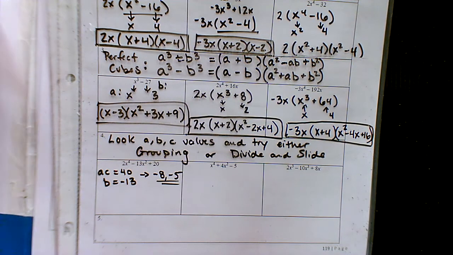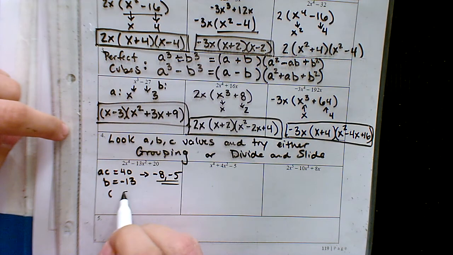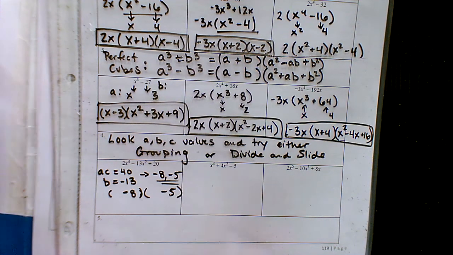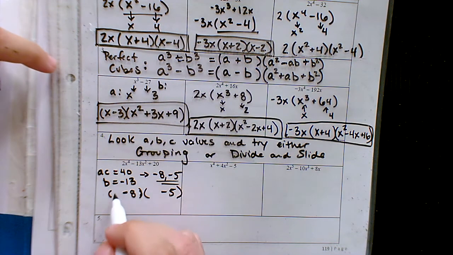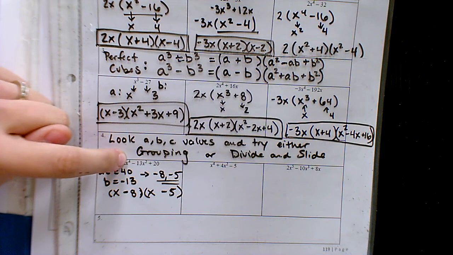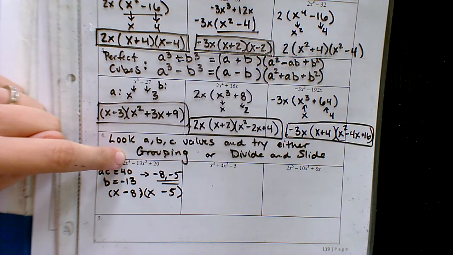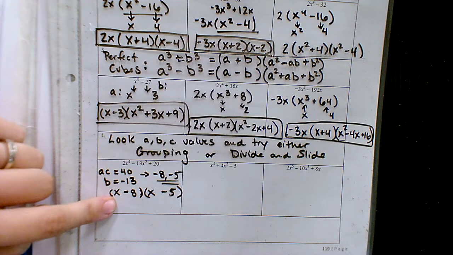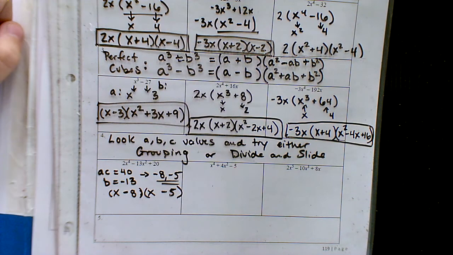After you find those numbers, we're going to have a factor with a minus 8 and a factor with a minus 5. Now typically, we put in x's in there, but we only put in singular x's because we're used to factoring quadratics, meaning a power of 2. Notice how this power is 4. This is what's called a quartic. So what do you think we have to do to those x's?